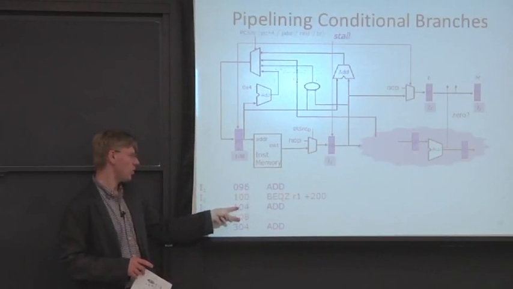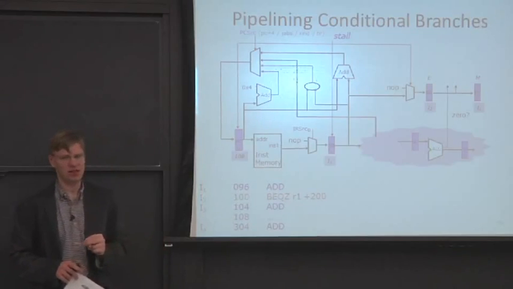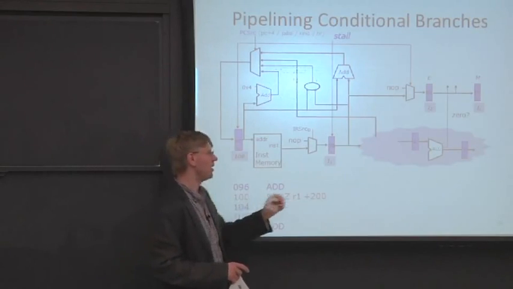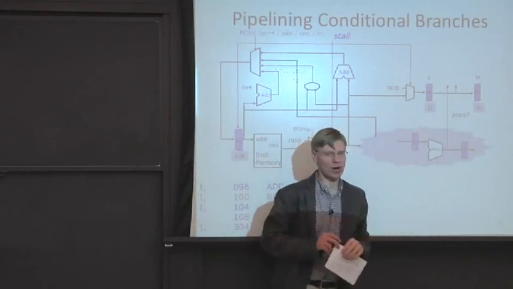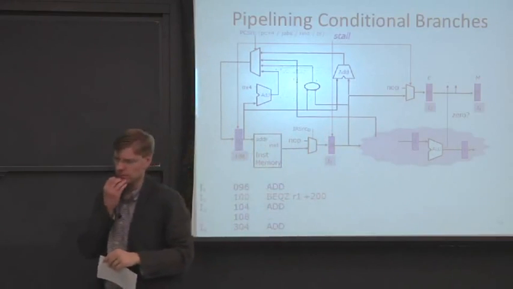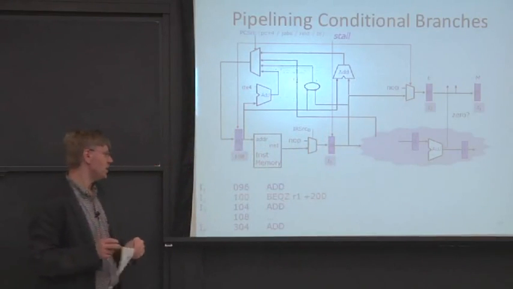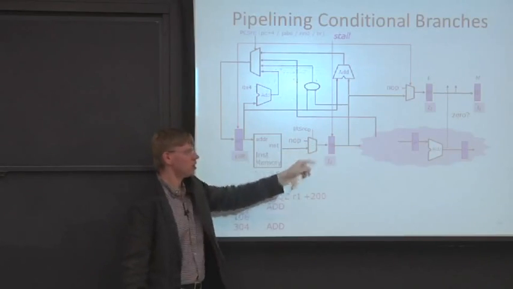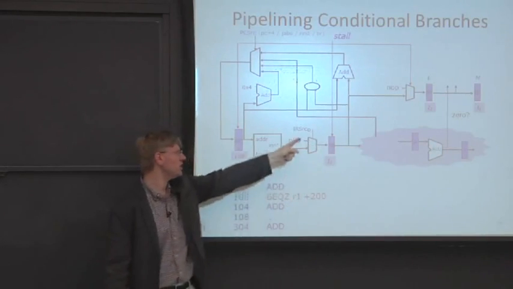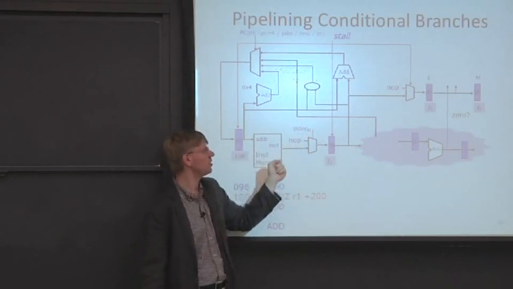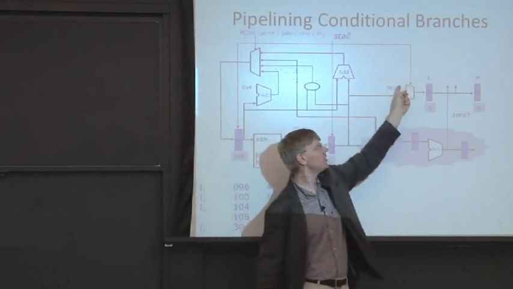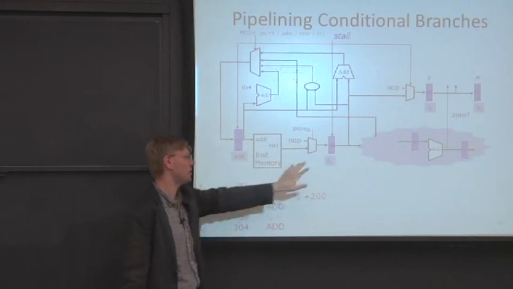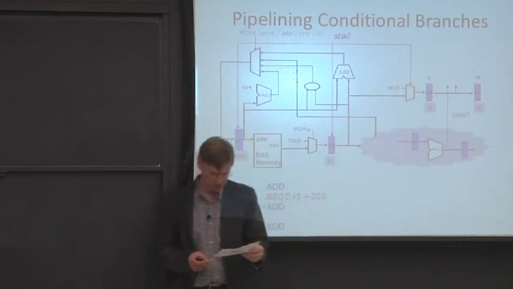But these two are both potentially dead. We want to kill both of these. But we don't know whether to kill them until we get this 0 wire here. OK. So at that point, we can redirect the front of the pipe, and we can insert a no-op. So that's going to change the logic that connects to here. We're also going to have to insert a no-op here because we fetched 104 at that time into this point of the pipe.